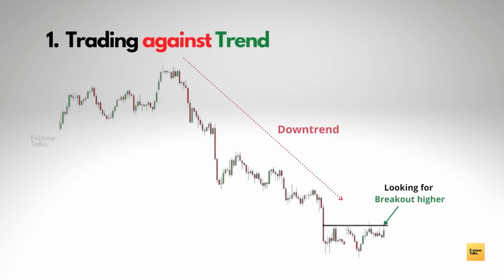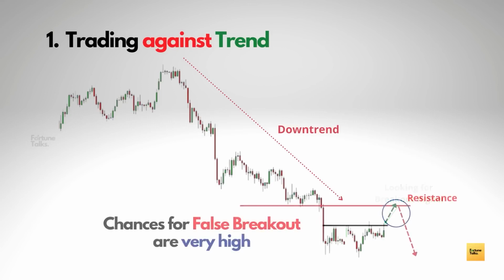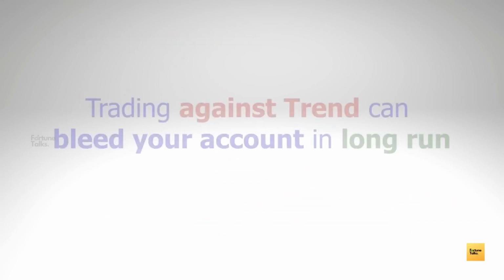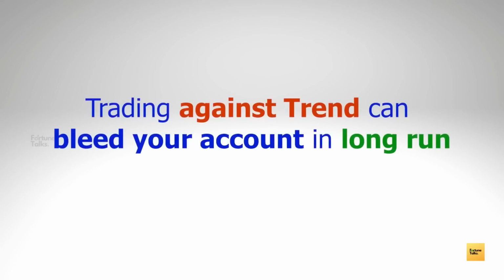Let's say you are looking to trade the breakout higher. I would say the chances are this breakout isn't going to go very far because after all you are trading against the trend. What is likely to happen in this situation is that even if you get a breakout, it would not trade any higher before it collapses lower, which will give you a false breakout at that point. So you have to beware of trading against the trend, whether you are trading breakouts, pullbacks, or whatever entry technique you are using. Trading against the trend is not usually the ideal situation for you as a trader.